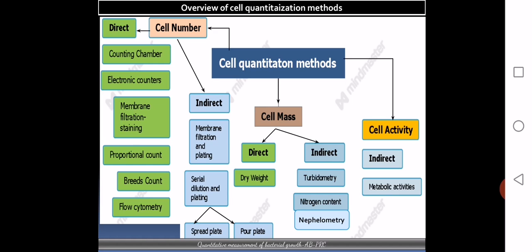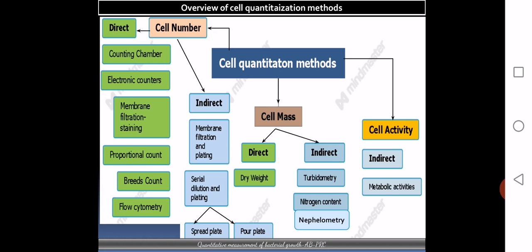So that's usually happening in experiments like plating experiments, or in turbidity analysis, or other analysis like cell activity based methods. In all those experiments, we will get a result. For example, if you get colonies in a plate, the colonies represent a cell, but it's not like a colony is a single cell. We know that a colony might contain thousands to lakhs of cells. So a colony but represents a cell.